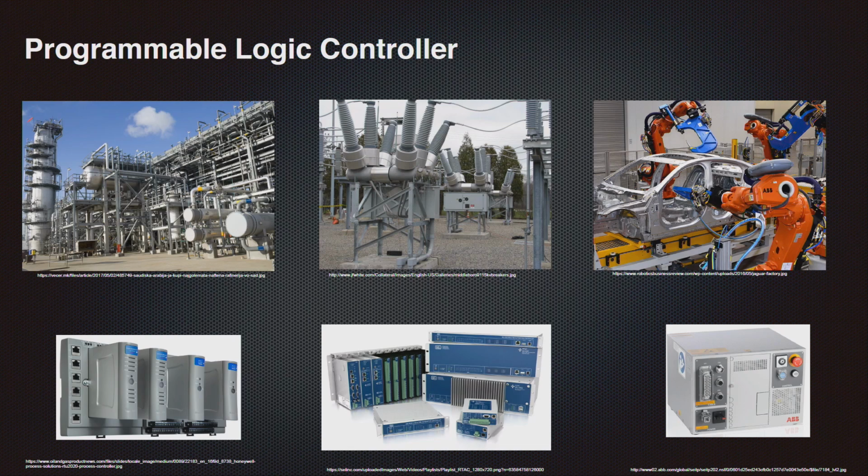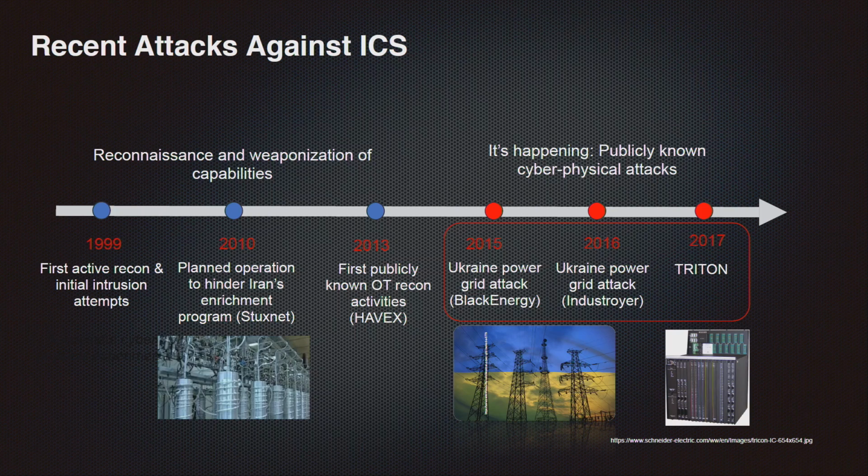Here we can see some applications of PLCs in, for example, a chemical plant or in the electric grid or manufacturing, all pretty critical parts of our infrastructure which we don't want to have damaged at all. For example, if you went to Google some images about chemical plants having some accidents, you can just basically see a melted plant just down there. This might be by accident, but also we want to prevent this happening on a malicious intent. Here we can see some recent attacks as well.